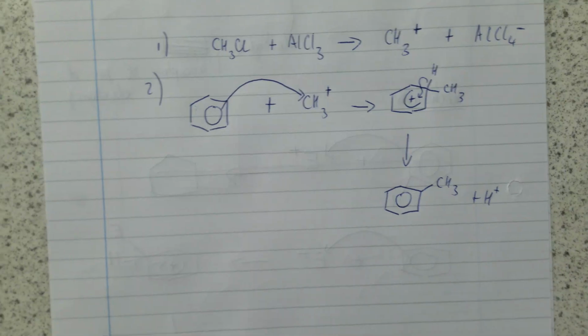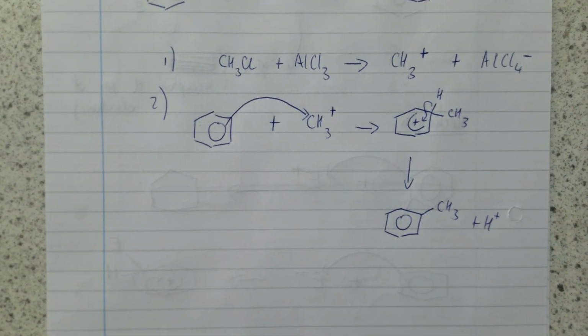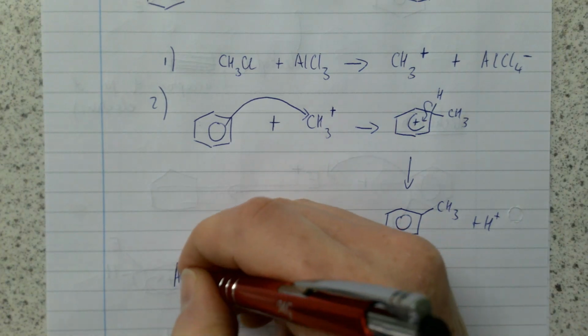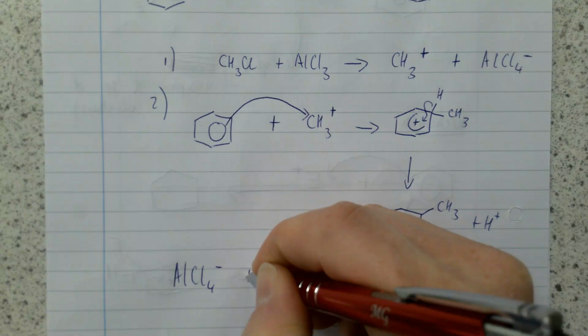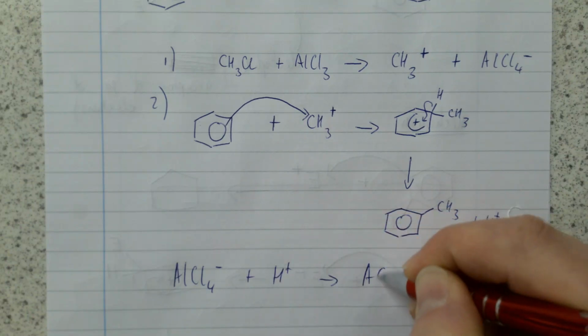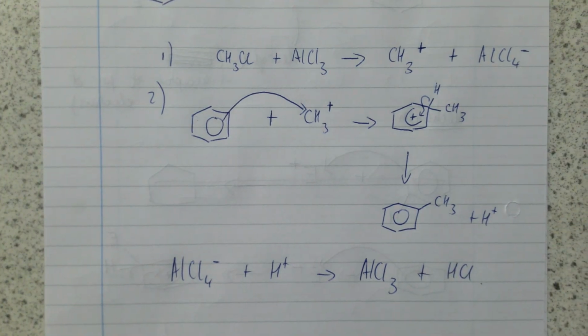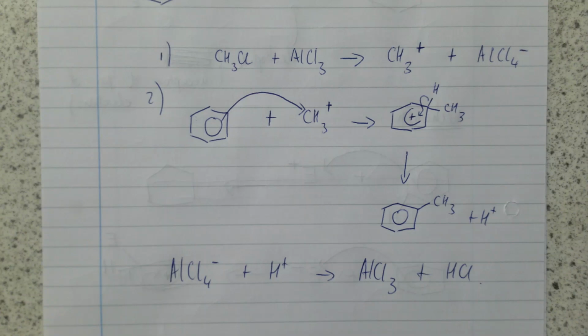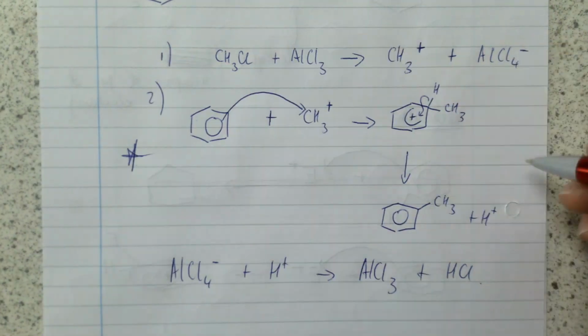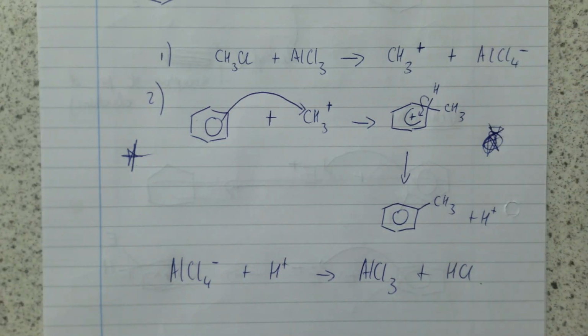And just for completeness, just to show that the AlCl4- in this case reacts with the H+ to reform the catalytic AlCl3 and form the HCl as the product. So you can work through and see maybe what's happening in each case. But the key thing is this step you need to be able to do. Even if it's unfamiliar, there's loads of possibilities, unfamiliar electrophiles, and some of you will have the sense to have a nose at other examples of electrophiles there. So I'm going to stop there.